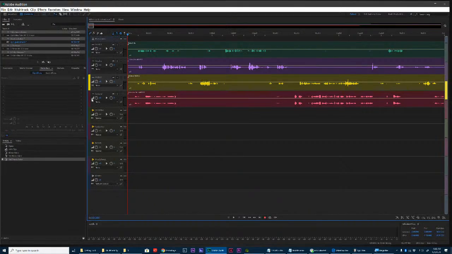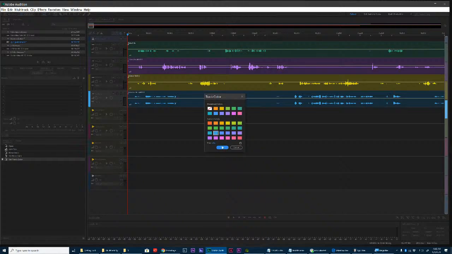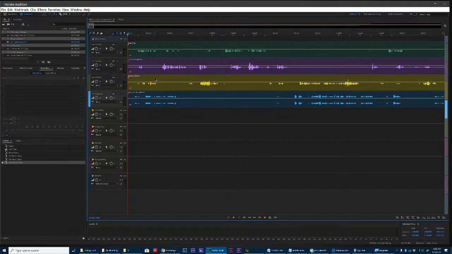So all I'm doing is clicking right here on the track color. Then this one I'm going to do yellow, just to keep them organized for you. And then this one I'm going to do blue. Okay. So these two, track 3 and 4, are lined up.